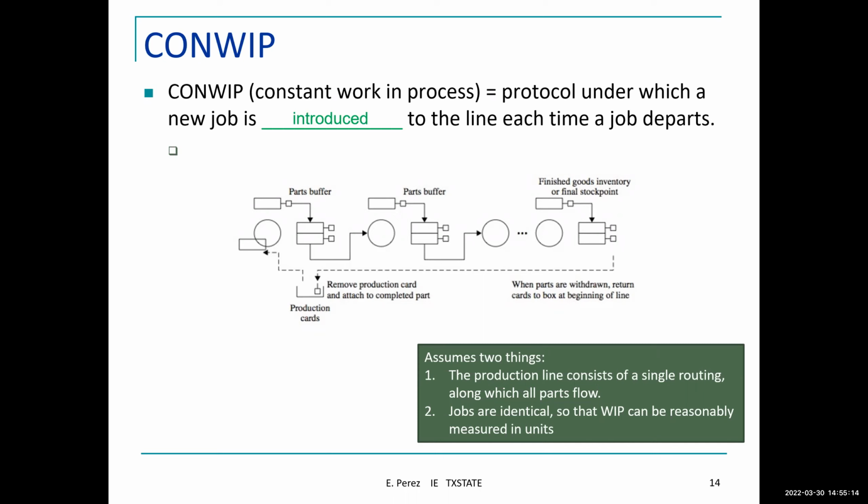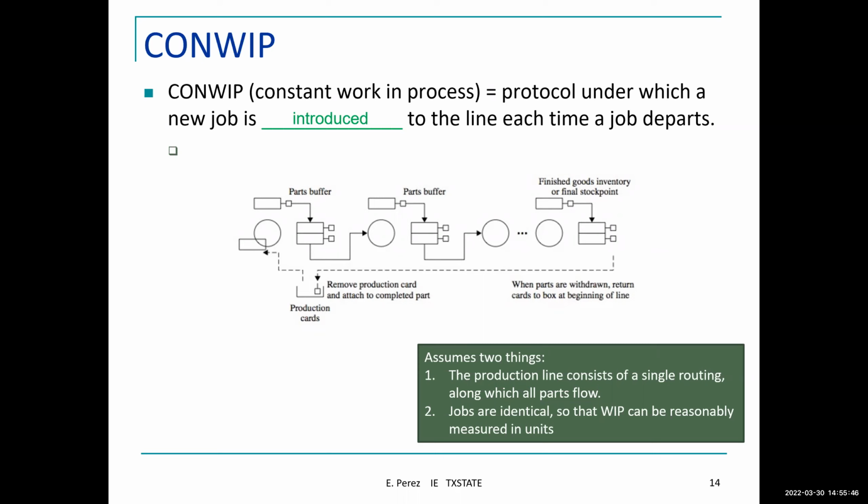So in push systems, you're just pushing parts into the system based on a forecast or based on the orders that you need to complete. But you're not releasing these orders by taking into account the current status of the system. You're just pushing these orders into the system based on schedule. Pull systems are the opposite, right? You're putting these orders into the system, and you are just producing based on the orders.